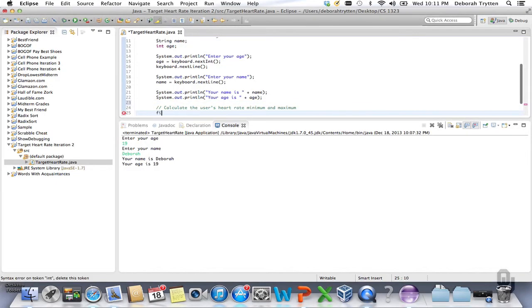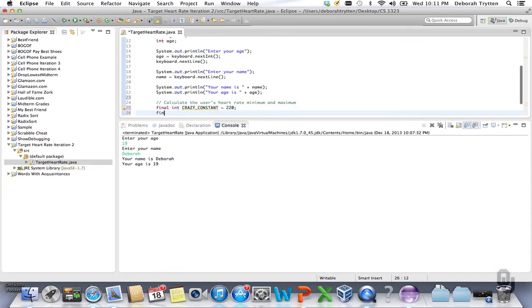Now we had some constants. We had CRAZY_CONSTANT, which equaled 220. We had final double LOW_PERCENT, which equaled 0.65.